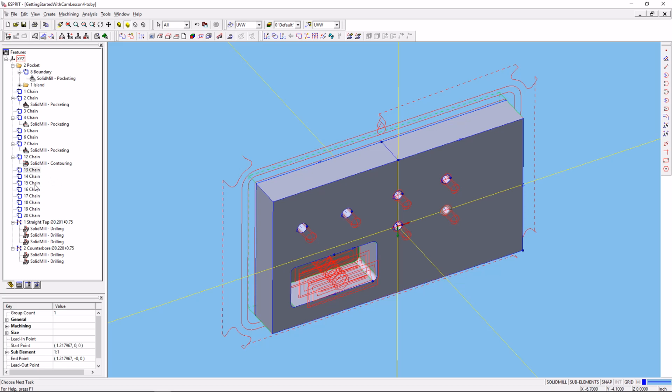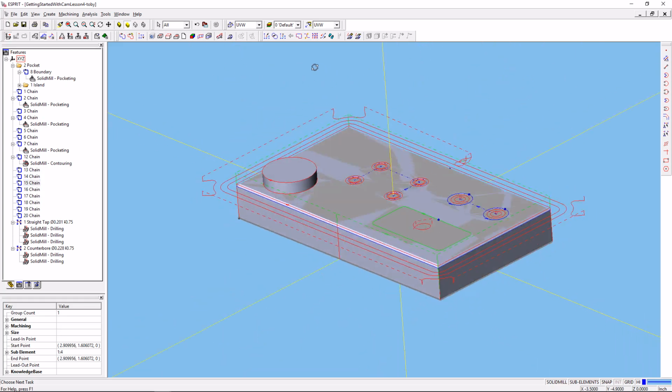I'm going to select chain 13, and you can see that it highlighted this chain over here. 14. 15 is the chain here that goes around the bottom boundary of the part. You may not have the same number in your instance of doing this if you've created some other chains, but for me 15 is the chain that I want, so I'm going to leave that one selected.